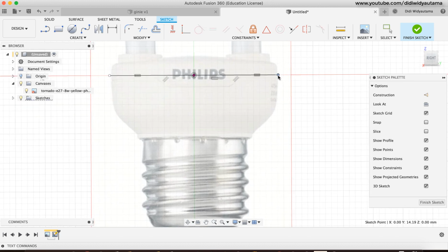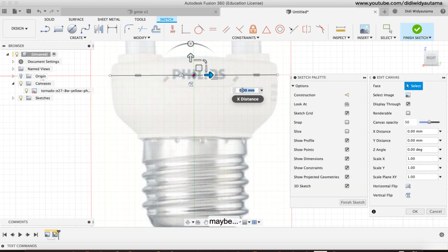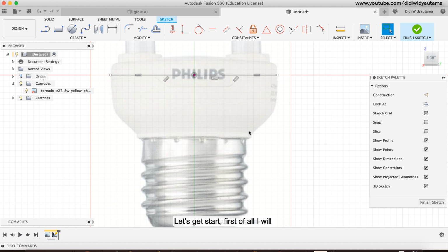I think this will be the same. No, I think it's just a bit off, maybe I put it at 0.1. Okay, it's perfect.